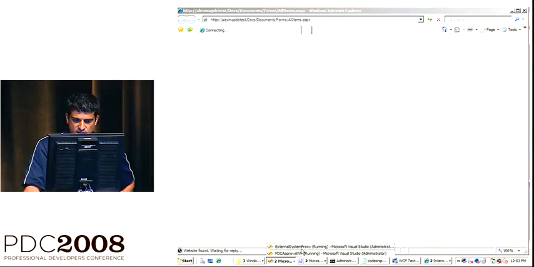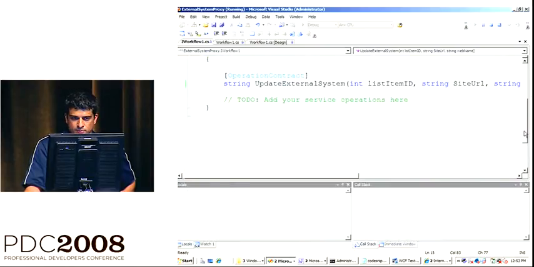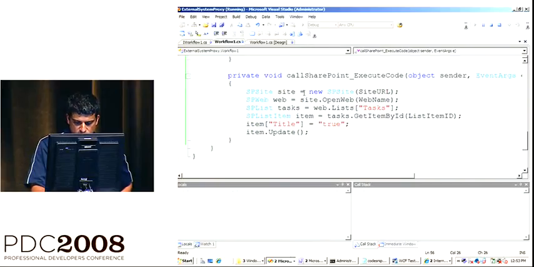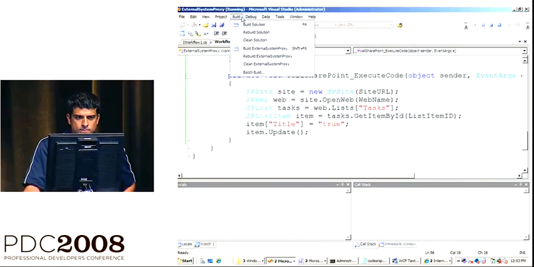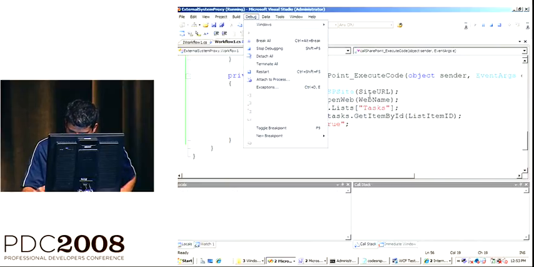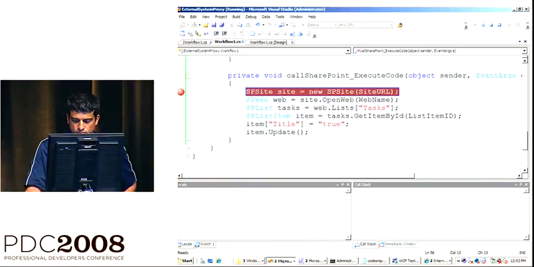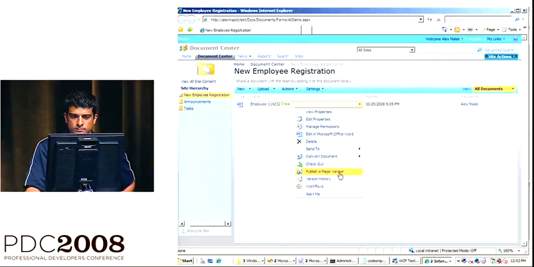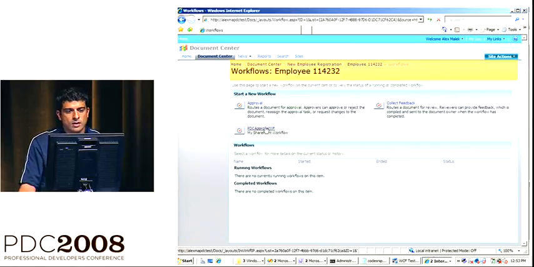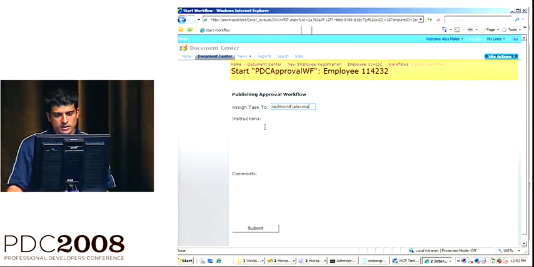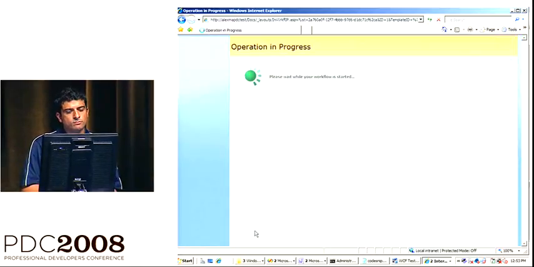Let me set a breakpoint in that external thing so that it can show that the service call works. So what it's going to do now, just like before, is assign the human task first.